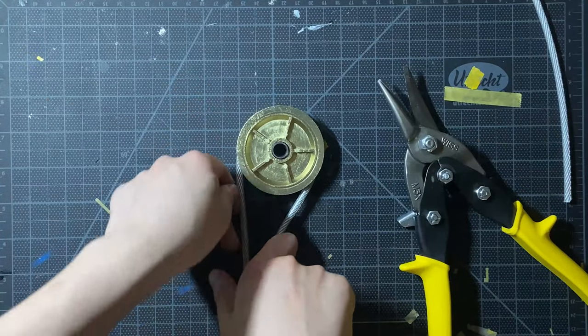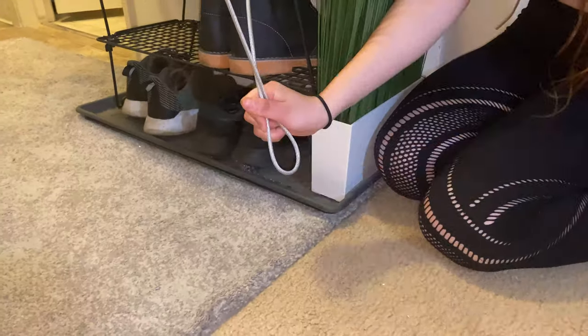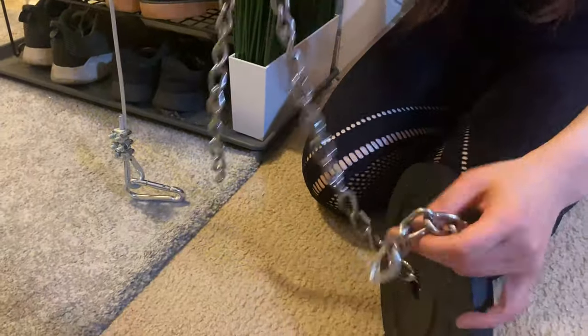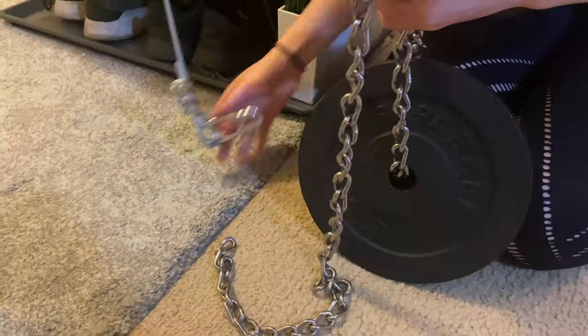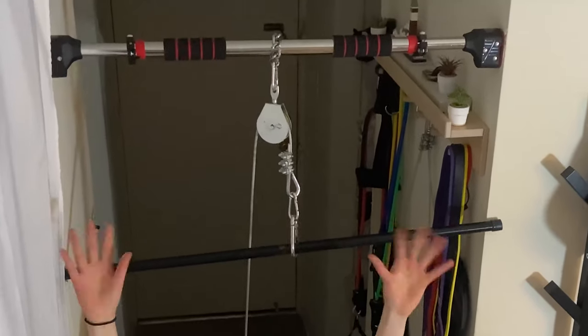After that, all you need to do is to put the wire and pulley together. Measure how long you need the cable to be. Cut the excess wire and set up the clamp and thimbles at the unfinished end of the wire. Then load the weight plates on the long chain and hook it onto the wire. So here's my space-saving cable system.